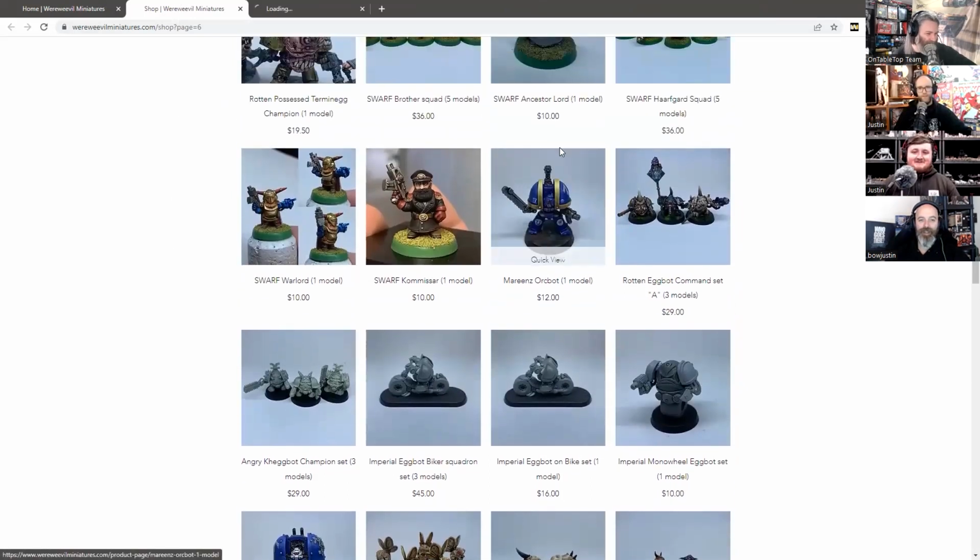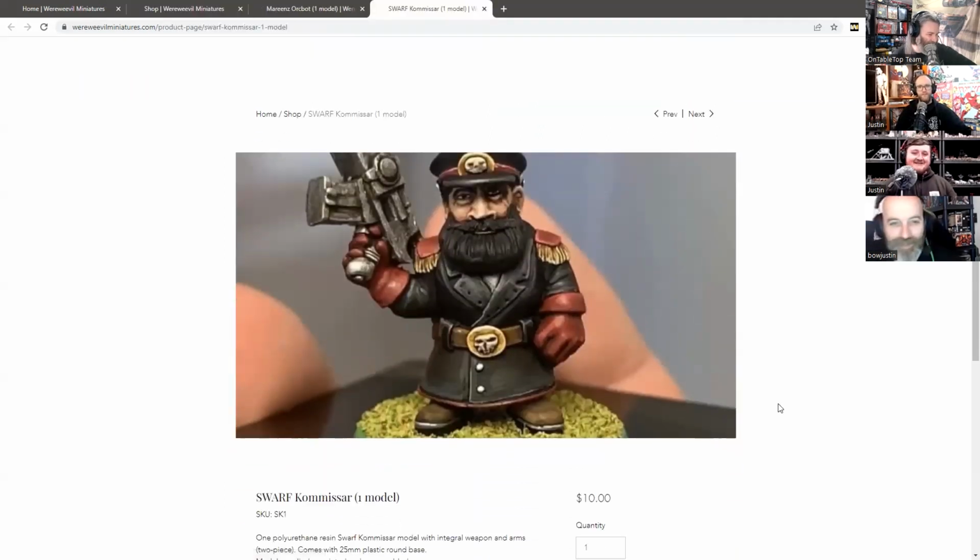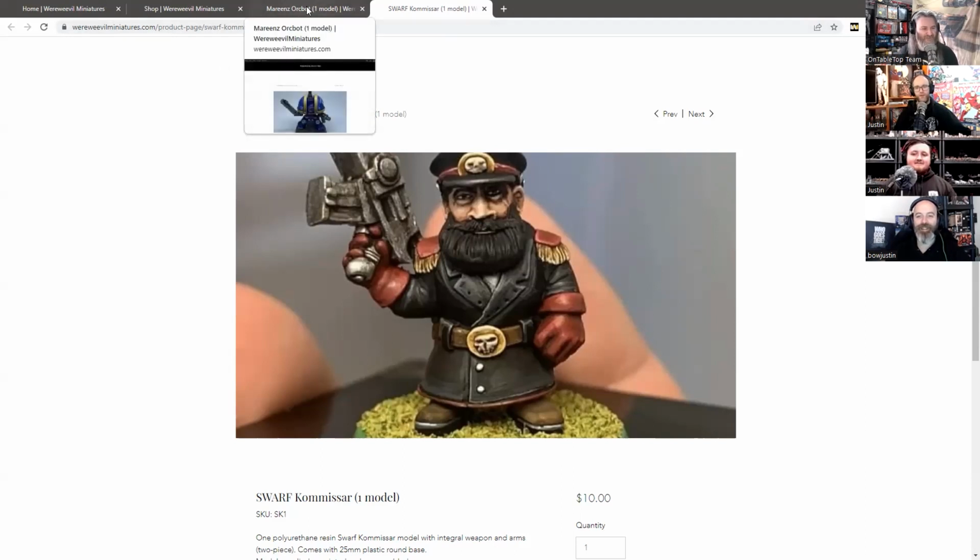Oh. Okay. There's some of the runt bots and a tiny Swarf Commissar. The Commissar is fantastic. He's so perfectly proportioned. The worst thing is he's a very similar pose to the actual recent GW plastic one, but yeah, he still looks way better. Yeah, but you can imagine him being knee-high, screaming at guardsmen to get forward. Oh, perfect. He can't see where forward is. Well, it's that direction, isn't it? He's sort of half Brian Blessed, half the commander from Das Boot. Right. Jurgen.